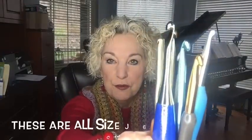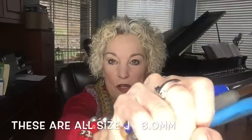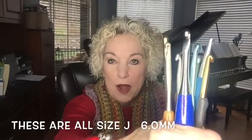Now let me show you these hooks — they're all different brands set on my desk. This is the difference in length. They're all lined up on the bottom as you can see, but the length of the hooks is quite varied. One reason that's an issue is that if you have little hands it's not such a big deal, but if you have larger hands some are really difficult to hold on to.